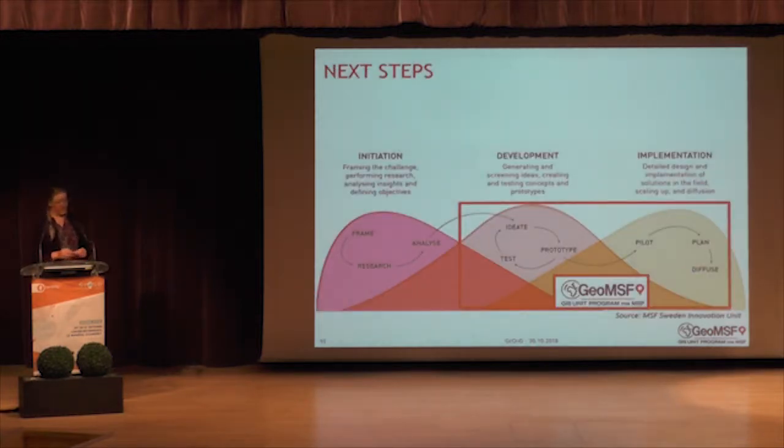So the next steps: we are going to continue with the user-centric approach during the development and implementation phase. Working with prototypes helps, of course, to have this engagement of the stakeholders in smaller groups, to see if it's working before really launching a first iteration or a first version of a platform or a geo product. So going step by step and avoiding developing too big a framework that won't work from the beginning.